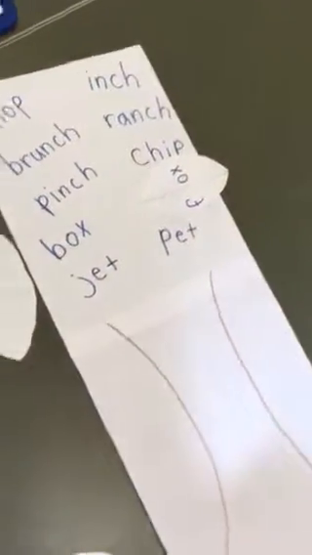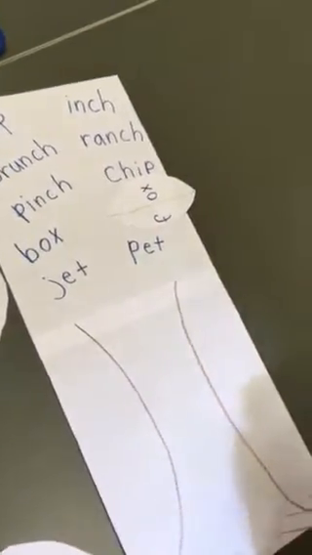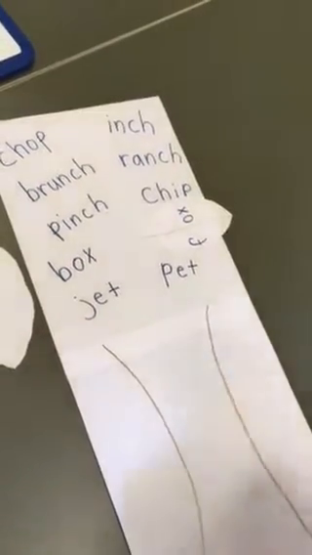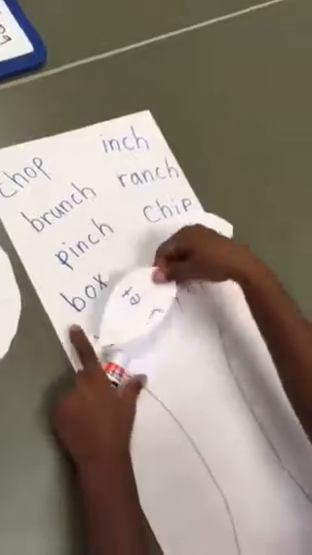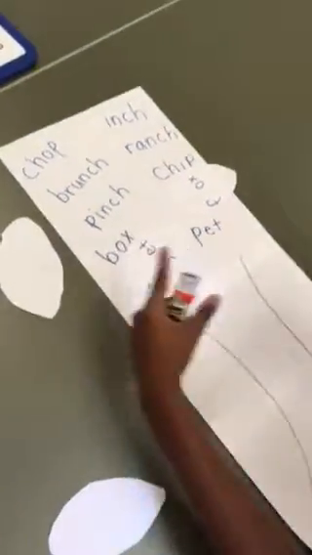Go ahead, do another one for us. Okay, let everybody see it real quick. Jet. Excellent. Can you please find that on our tree? The jet. Go ahead and match the leaf with the word. Where is my jet? You see it? Where is it? Right there. Look at that brilliant boy, y'all. Brilliant. Love it.